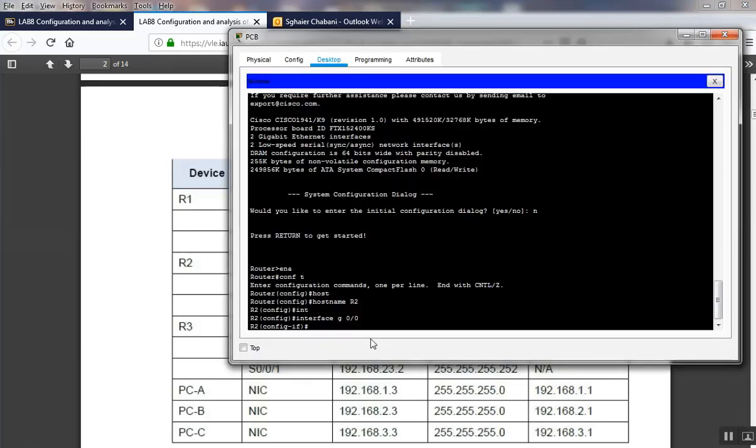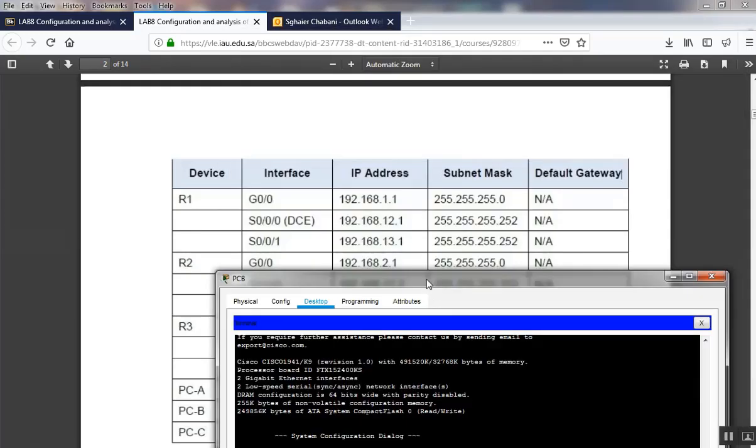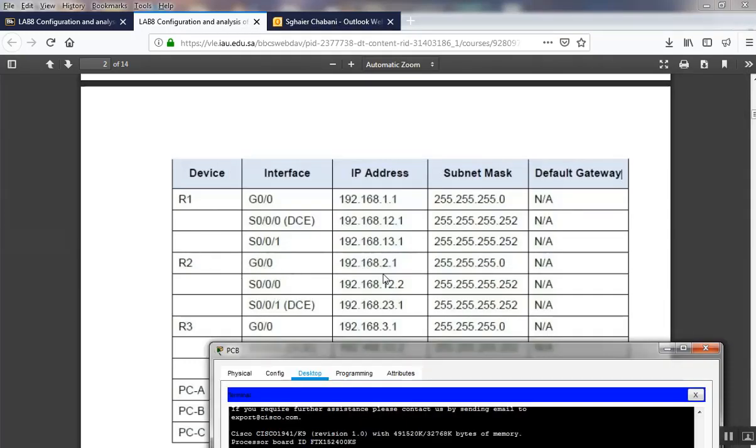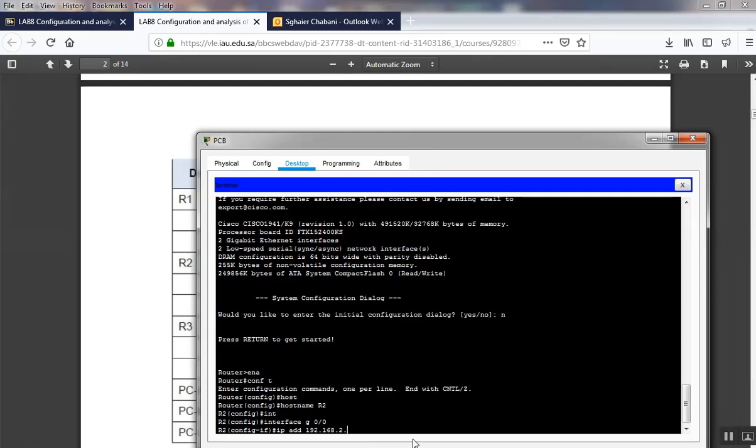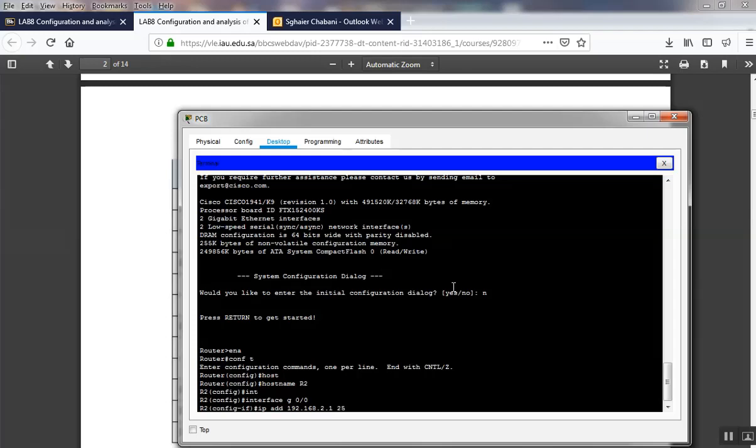We start with the IP address for the gigabit interface. ip address 192.168.2.1, I just need to check the correct IP, 2.1, the subnet mask 255.255.255.0.